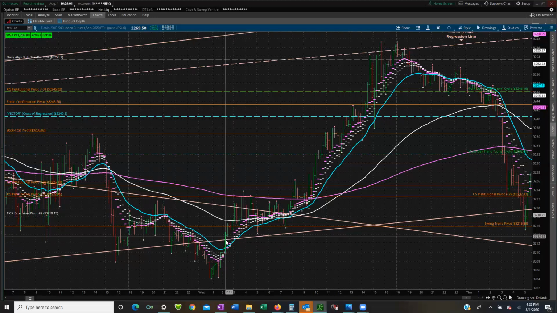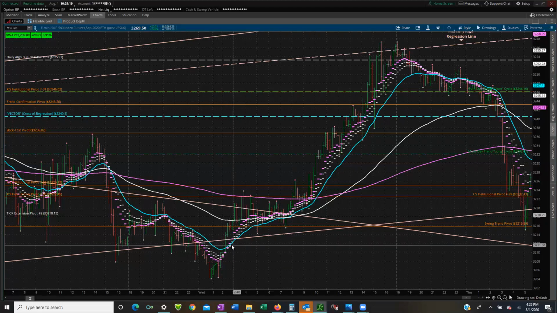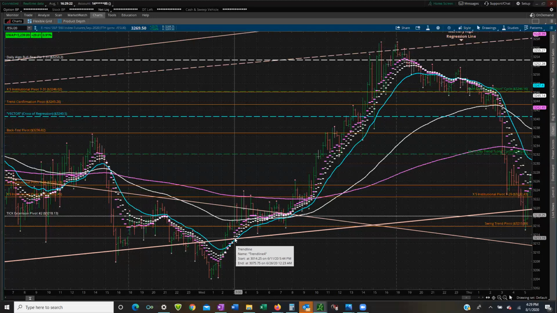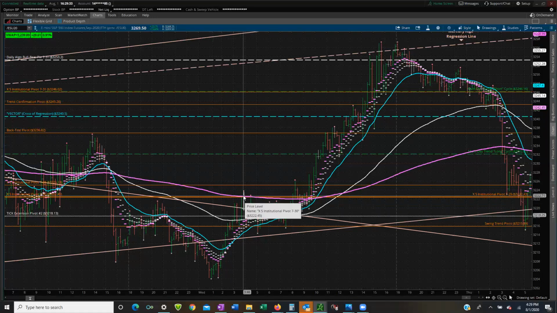So taking this example here, you can enter at the open of the bar right after it triggers. And that doesn't always give you an ideal entry from a risk reward, because the crossover is right here, and this next bar opens 32.20. So why chase this thing when it had already gone from 32.03 to 32.20? You don't. You wait for the pullback that comes down into the momentum algo.